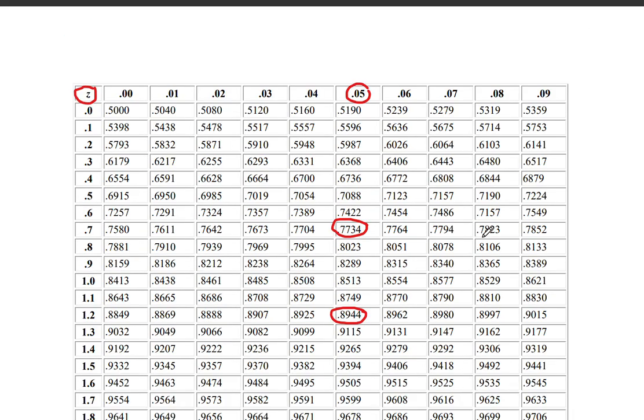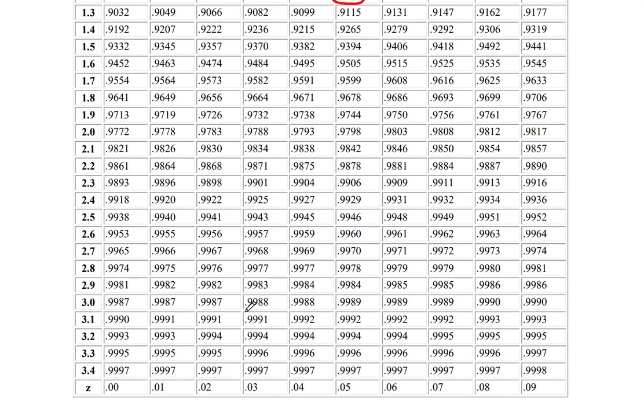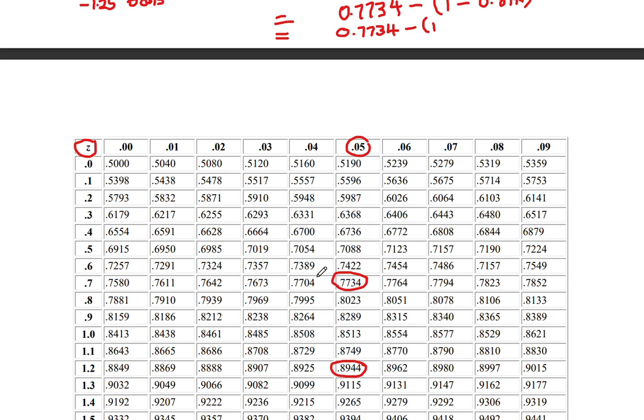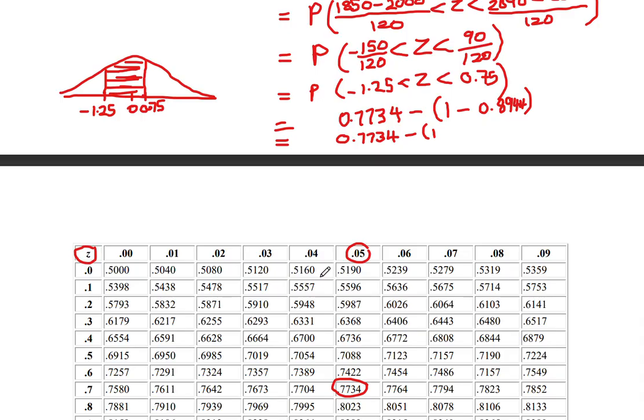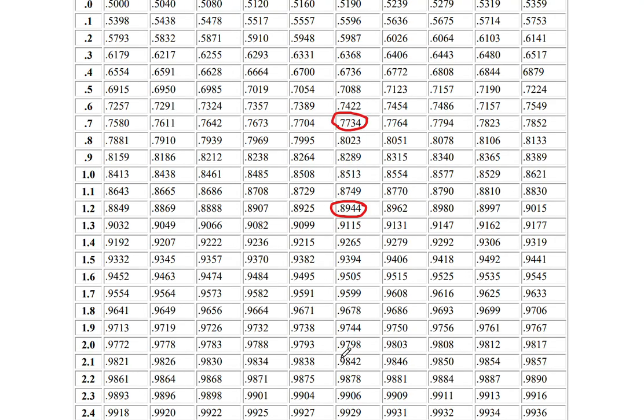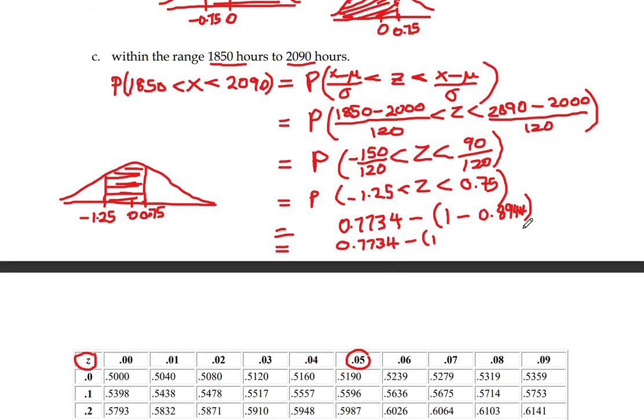In most situations, you are given the positive side of the curve and not the negative side, because it requires more application and more critical thinking to use the positive side of the standard normal table only, which is what we are using in this case. So we're going to take 1 minus 0.8944, and the reading here, 1 minus 0.8944, is, as we found earlier, 0.1056.